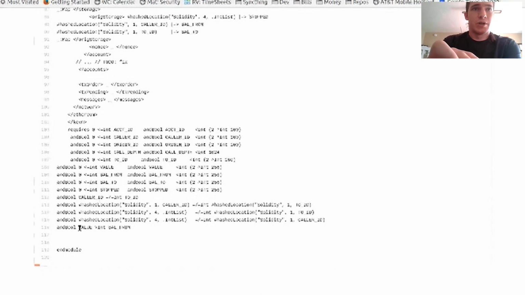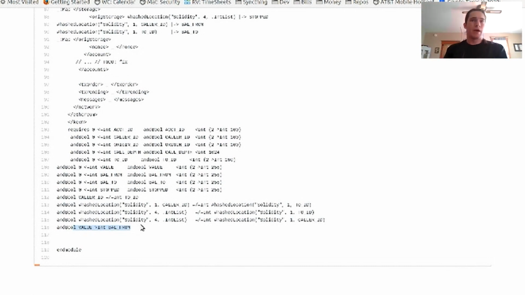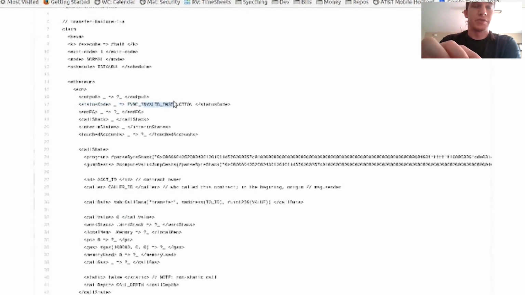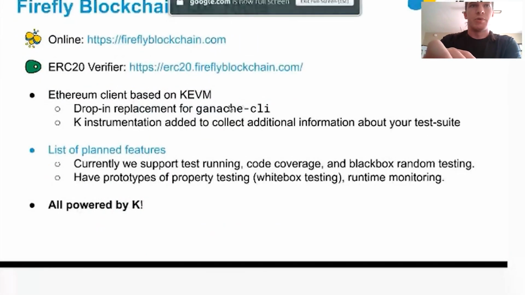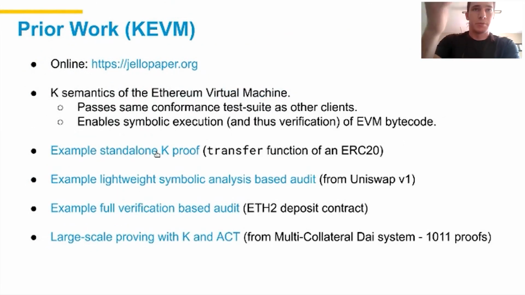So in this example, the value is greater than the balance from, right? So here we're saying, okay, if they're trying to transfer more value than they have in their account initially, then every single time, we expect that it hits the invalid instruction and does not continue execution. And if you ask K to prove this, what you're showing is that indeed every single time that you try to execute this code and you have the condition that the value is too high, it will hit the invalid instruction. So it's a detailed look at that proof. You can look at the proof yourself more on your own. But once again, most people are not writing these proofs directly by hand.